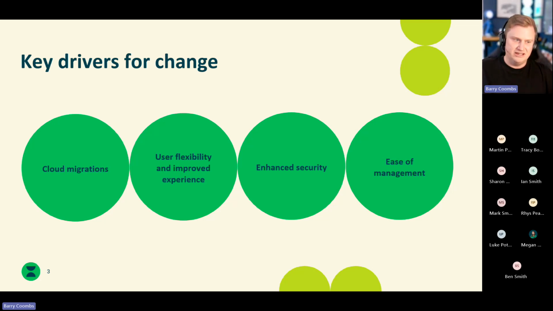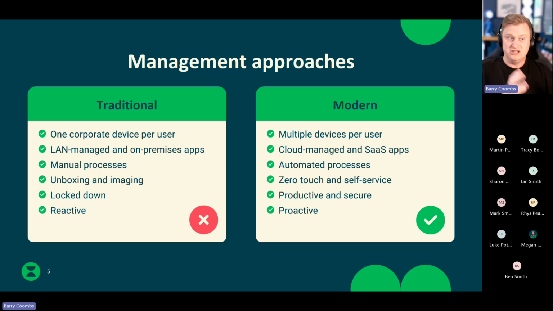So if we compare what that looked like in the past to what that looks like today, traditionally, there was one corporate device supplied by IT, delivered to the user, used by the user. The devices and largely the applications were in your network, running on maybe your physical or virtual infrastructure, and the laptops were connected via a LAN cable or maybe a wireless connection in more recent times. Lots of manual processes were involved with rolling out devices and supporting devices. Maybe like me, you've got the ghost USB stick that I used to have in the back in the day to deploy devices, or maybe you're using tools like SCCM to be rolling out and deploying devices inside your organization today.